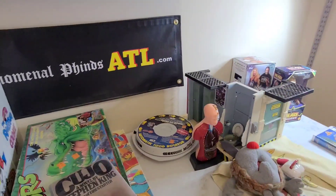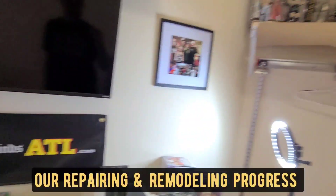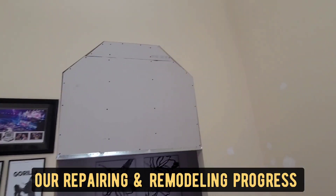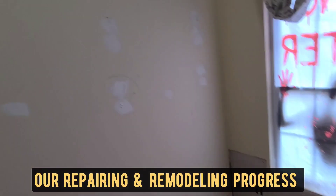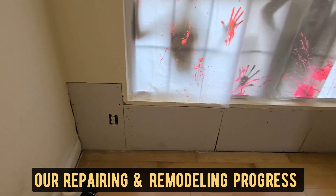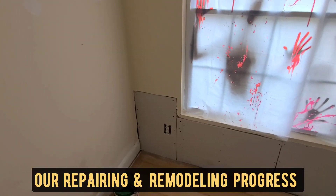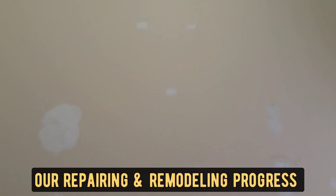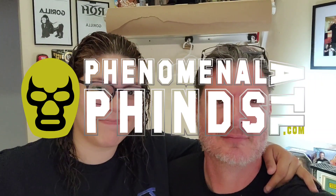Here's our home renovation progress — I cut down that gigantic piece and it's ready for mud and tape. This section is also finished up and ready to be mudded, taped, and smoothed. We haven't decided what we're going to do with this wall yet but it's going to be cool and we'll show you when it's done. That's everything Carla's picked up over the past couple days — she's going to clean, test, and photograph it all so it goes up on eBay shortly.